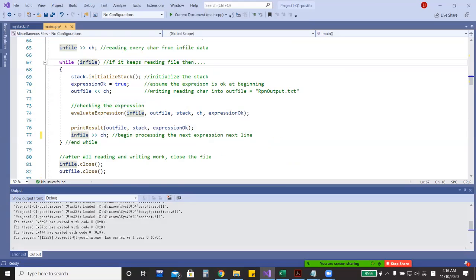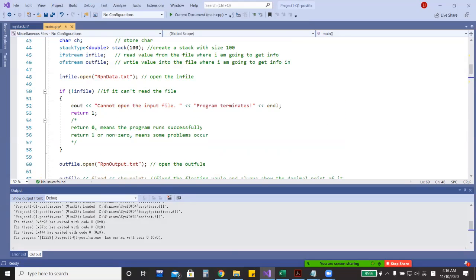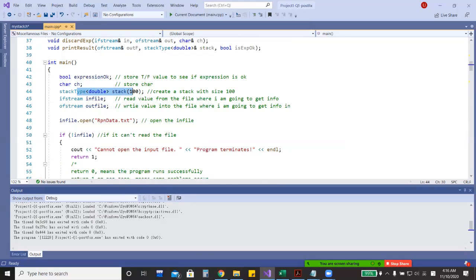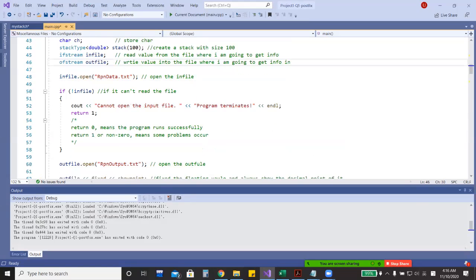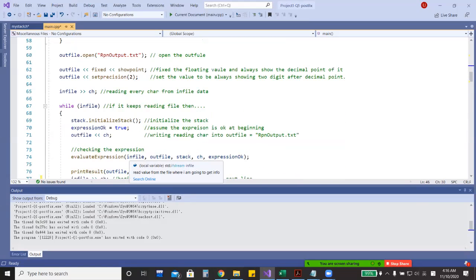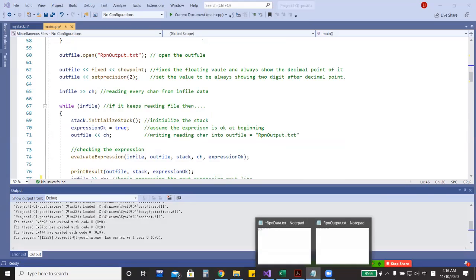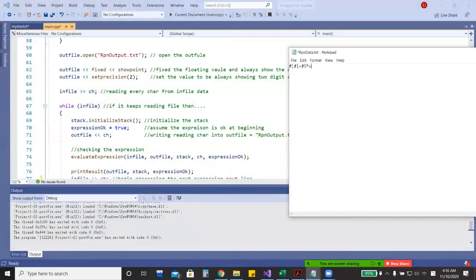So if I can read something, first of all, I'm going to create a stack. I'm sorry, I already created a stack, which is here with size 100. First of all, I'm going to initialize the stack. Then I will assume my expression is okay, because I have an expression here. Then I want to know if this is appropriate.